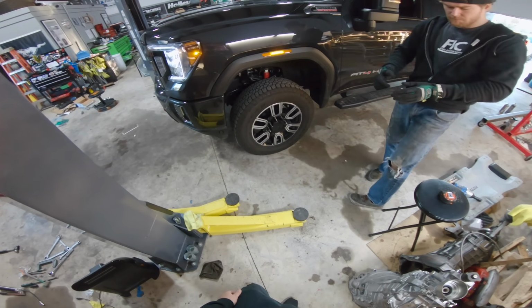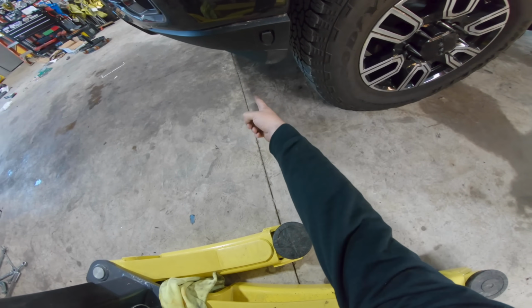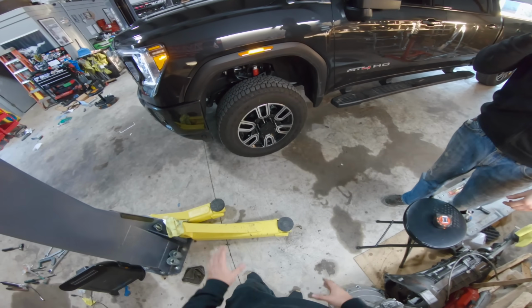At this point, what we can do, if you want, is go ahead and put those wheels on. We're just gonna have to trim right here a little bit down, and then right here a little bit. And they said after that, apparently, we should be able to clear just fine.